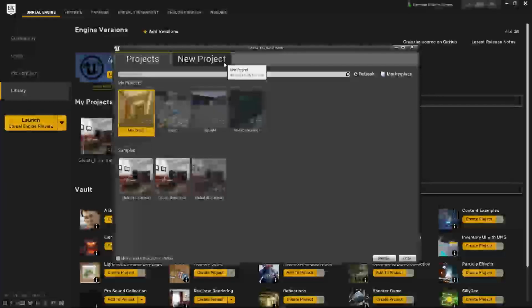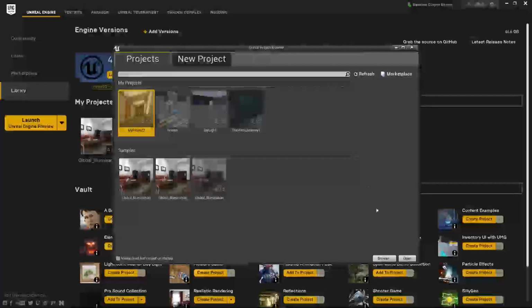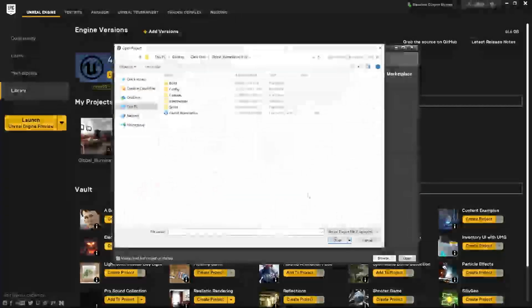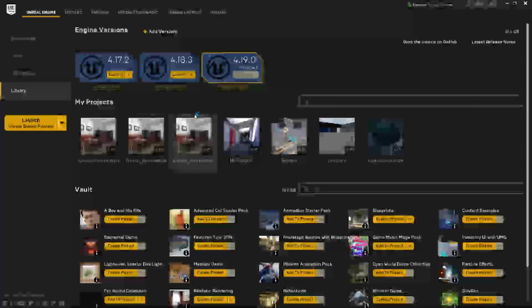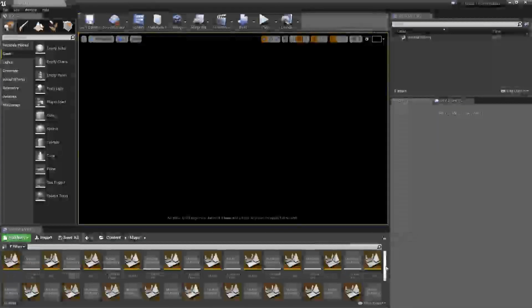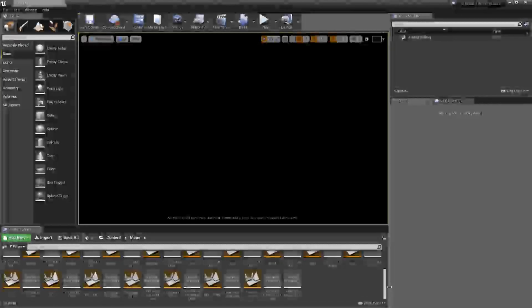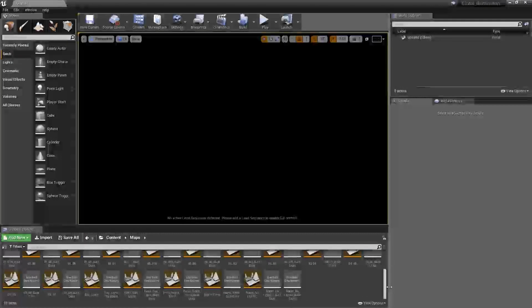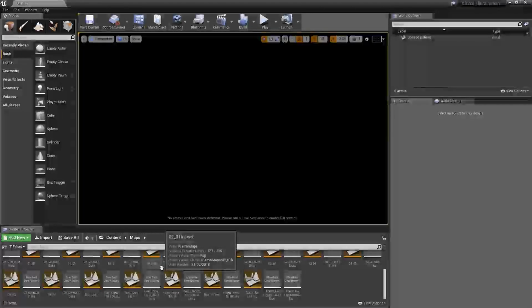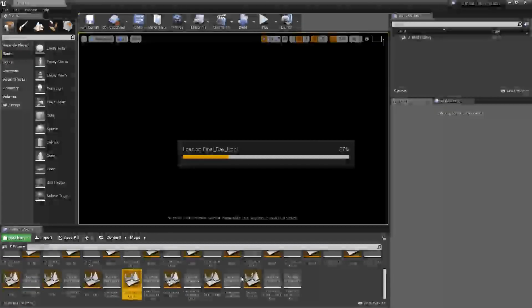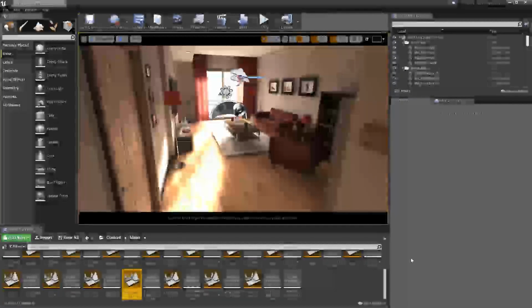As I already have one in the class files folder, however, I am just going to click on the browse button. After navigating to the class files folder, we can click on the project file in order to open it. Once inside the project, you can see that we already have multiple levels set up inside the content browser, specifically in the maps folder. These have all been named according to the video exercises to which they correspond. Some presentations will have multiple levels that need to be used, and so these have been given a letter suffix that just determines the order in which they need to be loaded, with a simple double click on the level in the content browser being enough to load it up.